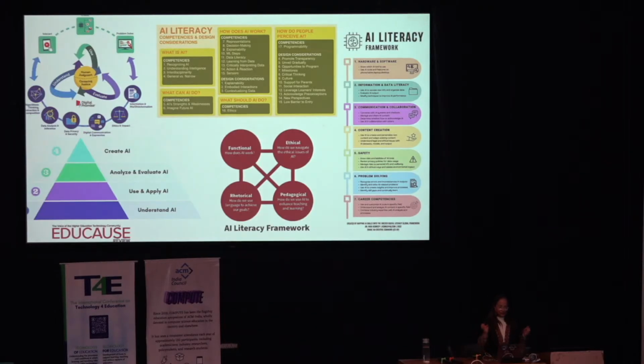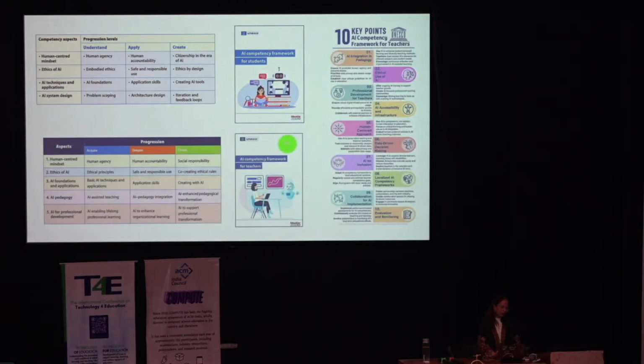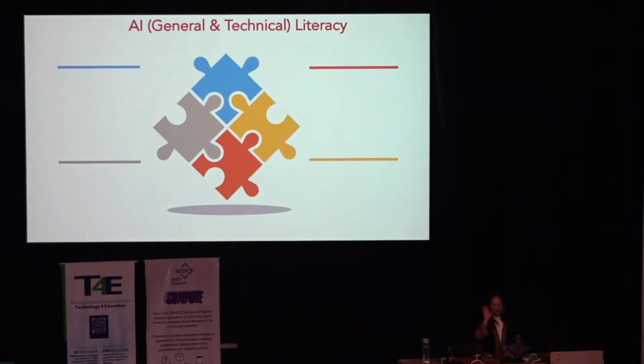If you Google AI literacy, you'll get so many responses. Every entity that's working in this space is producing their own. UNESCO also has been very active in outlining competencies for students and for teachers. And because teachers also need to be prepared, you constantly have to think about what literacy will mean for teachers, not just students. But at the core, all of these AI literacy frameworks address some very key factors and aspects.